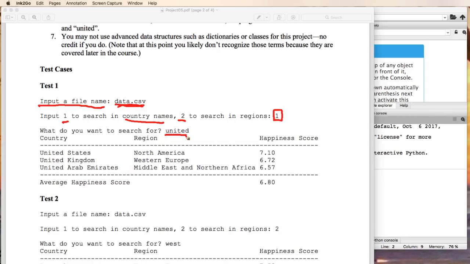Notice that we entered a string that was lowercase. It could be lower or uppercase. Case shouldn't matter. And you can see that of course, United States is capitalized, so that picks that up. And then, much like what you did in the lab, we're going to collect the values of the countries that we have selected. We're going to collect those and calculate an average.